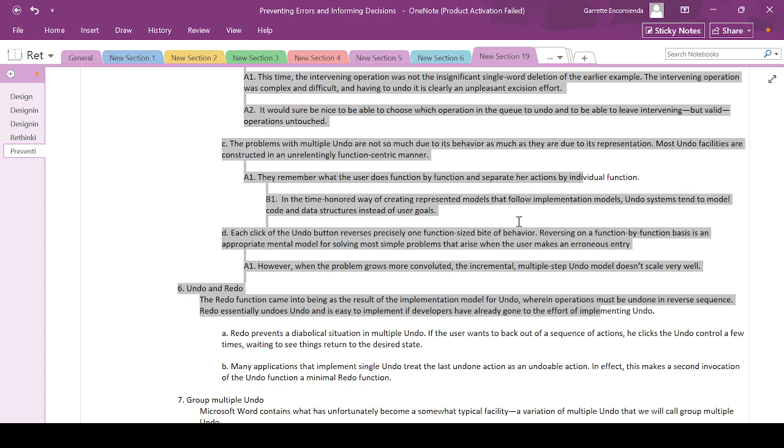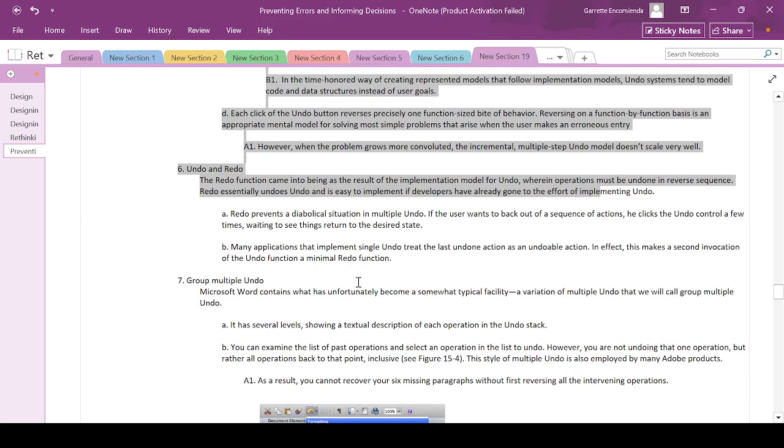Reversing on a function by function basis is an appropriate mental model for solving most simple problems that arise when the user makes an erroneous entry. However, when the problem grows more convoluted, the incremental multiple step undo model doesn't scale very well.